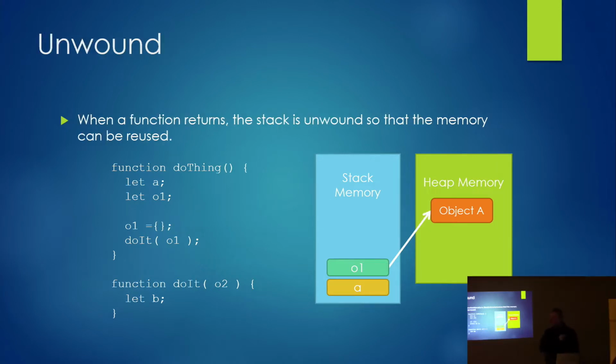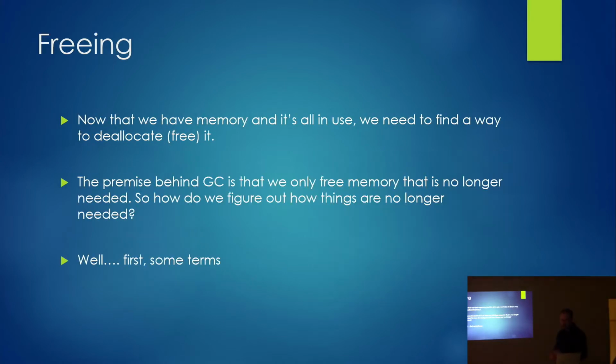Problems. All right, so unwinding. When a function returns a stack, we unwind it, that stack keeps going down, but anything that's out here, as long as it still has a reference, stays in memory, okay? And that's what we're trying to get to. So our goal here on understanding all of these things, ultimately, is how does that go away? How does object A ultimately disappear? And that's what we're trying to figure out through all of the tools, because at some point, we're going to not understand why object A didn't go away, and we want to understand why. And that comes to the idea of freeing.